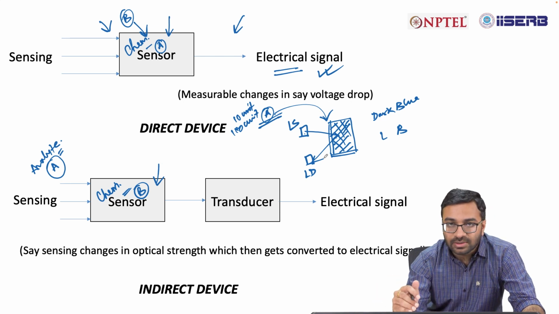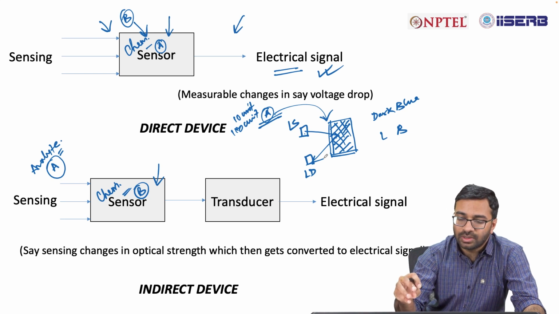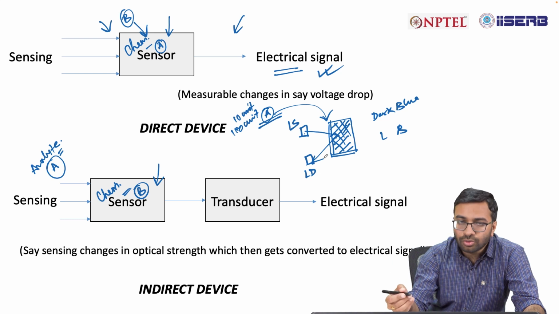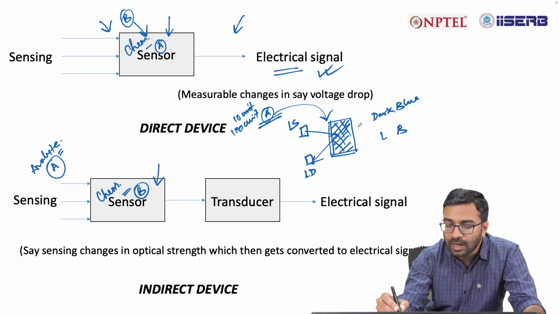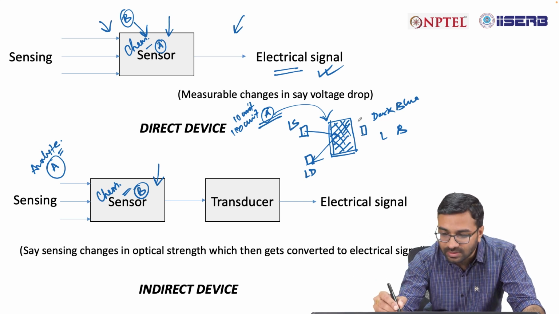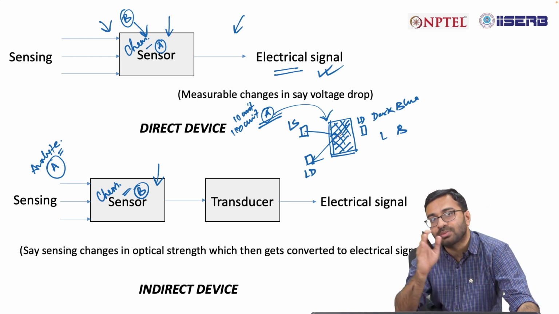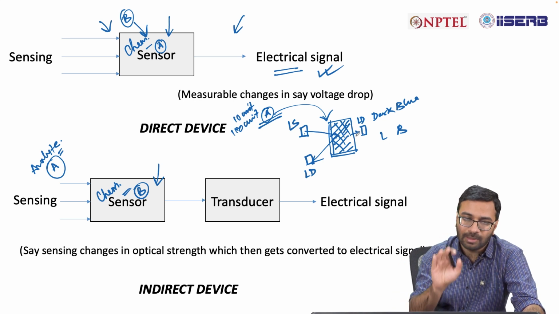This is the reflectance, or I would say the model which is taking advantage of the reflection. You can also use it in transmission mode. So in that case you put the light detector on the other side of the sensor, then the light will fall on the sensor and a portion of that light will get transmitted and will fall on the detector. Both ways it's possible. I'm giving you an example.